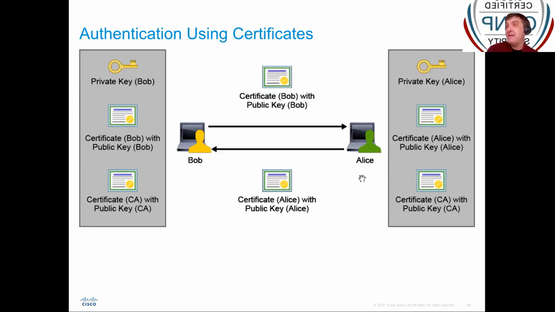And now the idea to establish the same level of authentication and security is that I can hand out my public certificate. I'll be Bob in this case. I can hand that to Alice. Alice can hand me her public certificate, and we can each authenticate one another, understanding that when we use the public key half of that key pair for encryption, only the private key pair peer can decrypt it. And we can safely send secure data back and forth between one another. In this case, simple authentication is occurring.